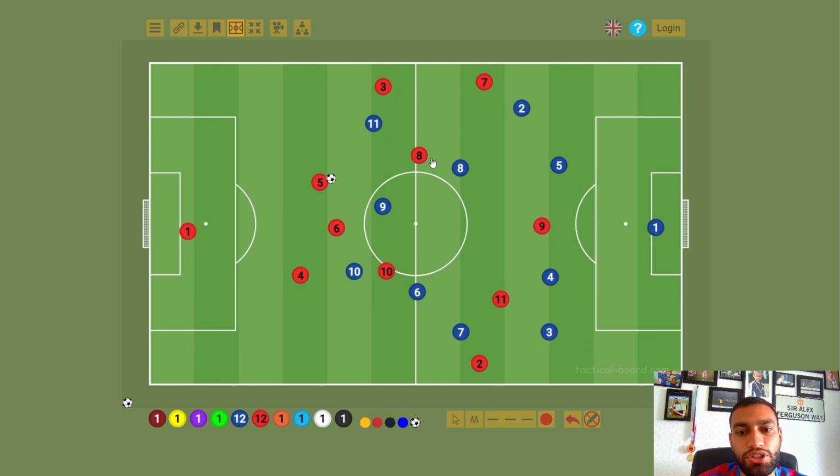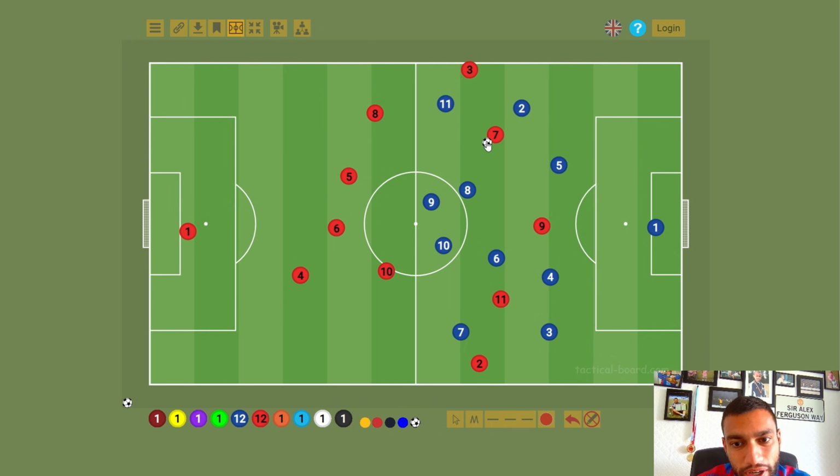As this centre-back steps with the ball, guess what? That rotation happens as well, because now the opposition would be ready to shuffle across, but there is space to utilise on the far side. So the 8 could be ready to drop, because as that fullback goes very high, this winger would begin to track back. Our winger would tuck into that pocket of space, and this 8 would drop in. As that happens, there is an opportunity to play the winger on the back foot to receive and play forward.